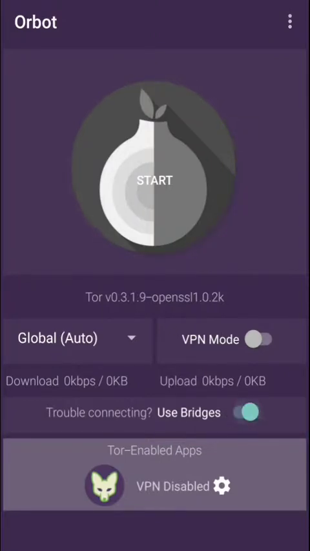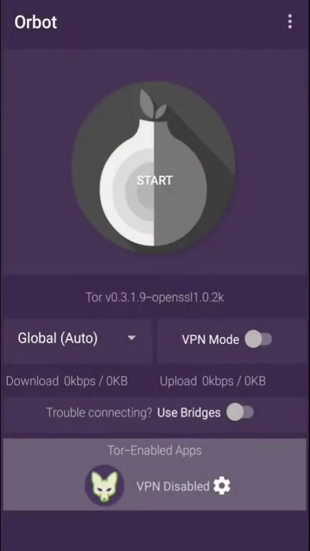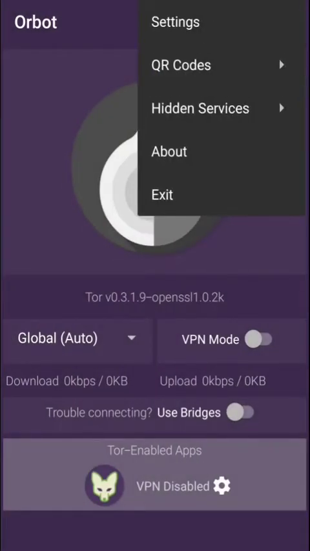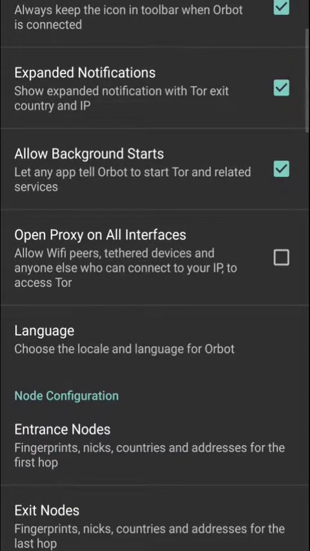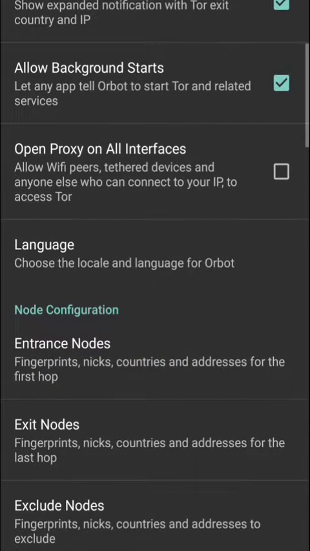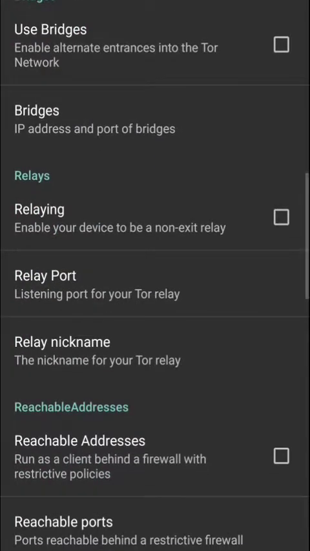Now let me press the use bridges option. Oh, I think I have to go here. Let's go to settings. I don't want to start it automatically. Oh, look at this. All of this is so confusing.